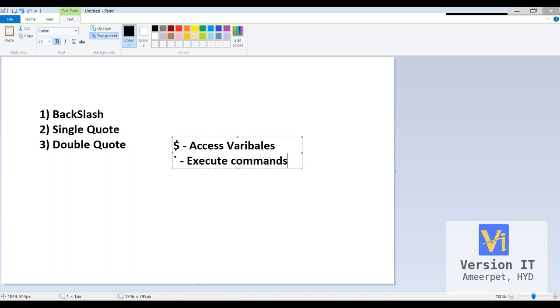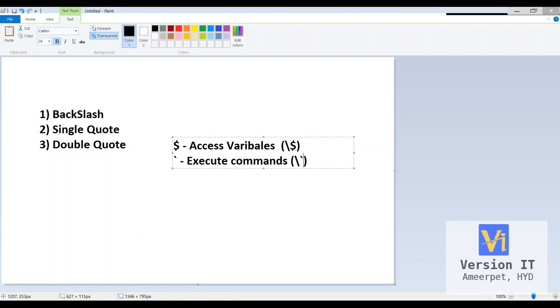And assume you want to disable the specialty of these special characters also. Yes, it is possible, again by using backslash. But backslash is not a special character by itself. It is only special if you include it with these two characters, only to escape these two characters.